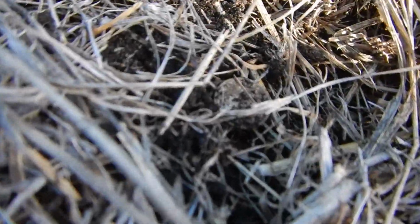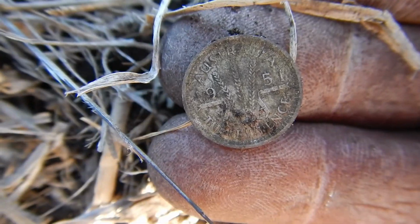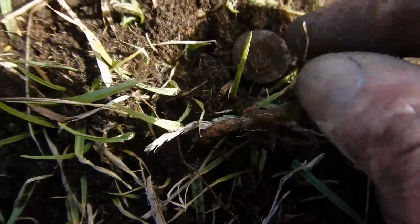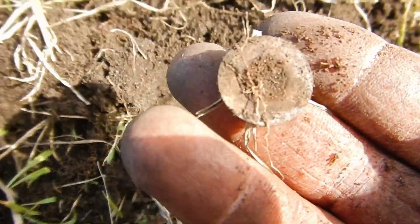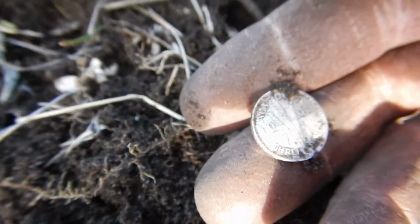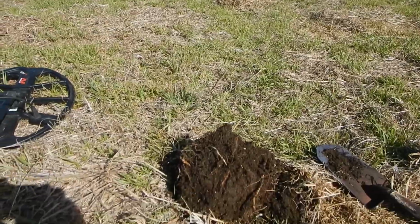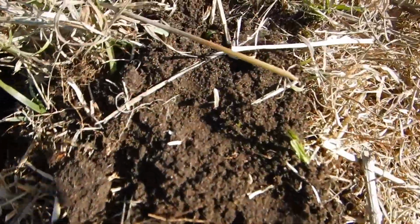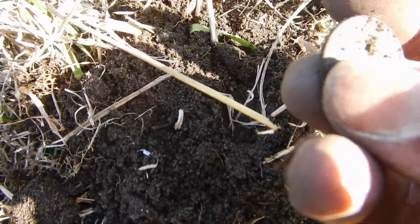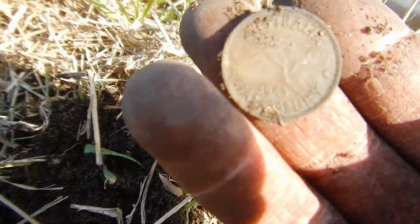16 or 17 on the Equinox usually equals pull tabs, but I got a good solid 17 here and I decided to dig it, and it's a little threepence. 1951. So I'll have to pay more attention to 17 from now on. And it's a button this time, one of the old style ones though. Another 1942 threepence. And this time it's a halfpenny, one of the kangaroo ones, 1943, and looks to be in really great condition.